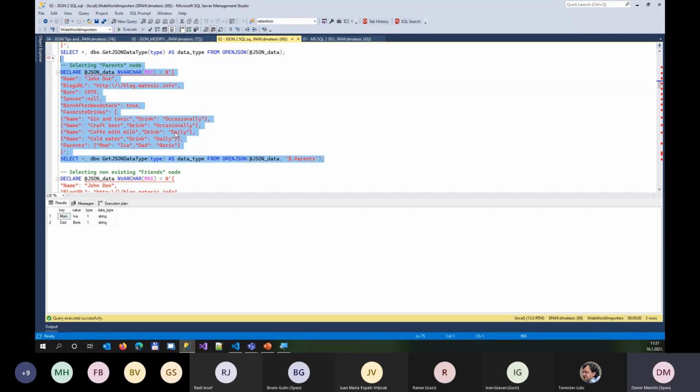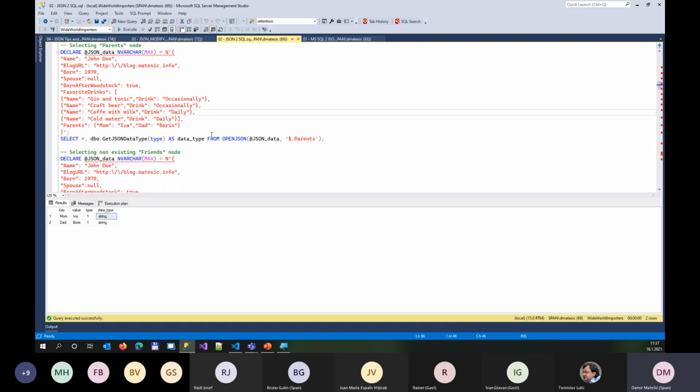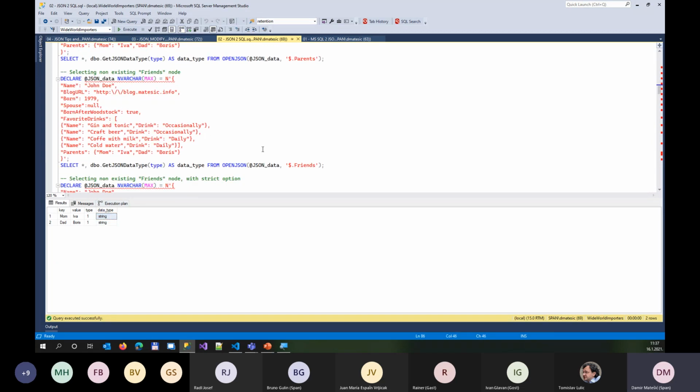So by doing this, I will get only this parents node and of course the 3 columns. Okay, I will get 4 columns because I wanted to easily read what data type this is. What will happen if we try to select the non-existing friends node in the JSON document? We will of course get an empty table result because the friends node doesn't exist.